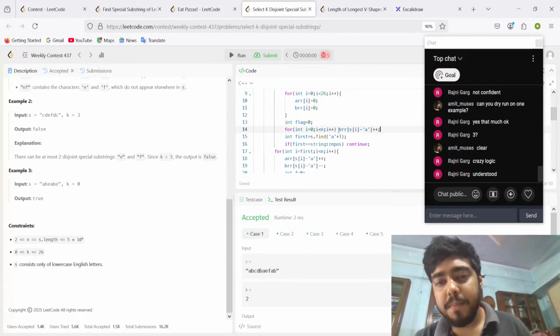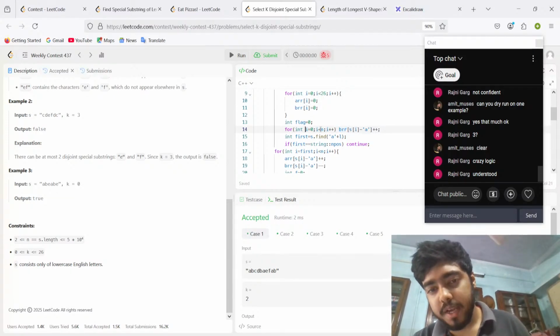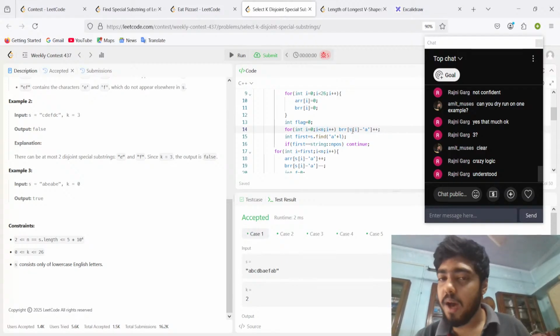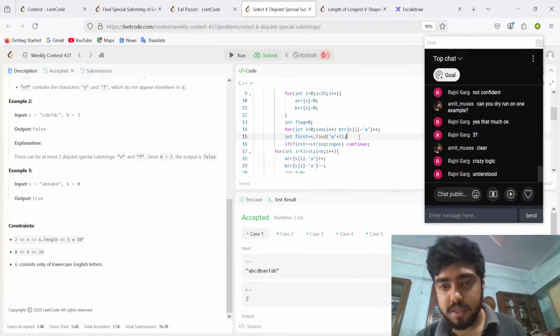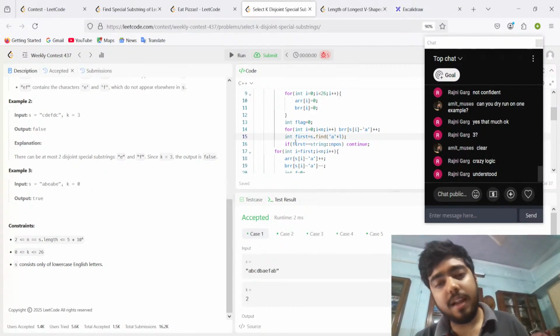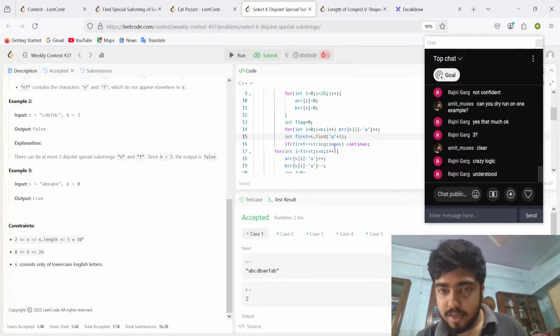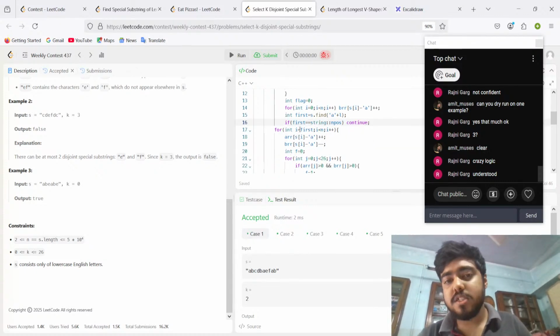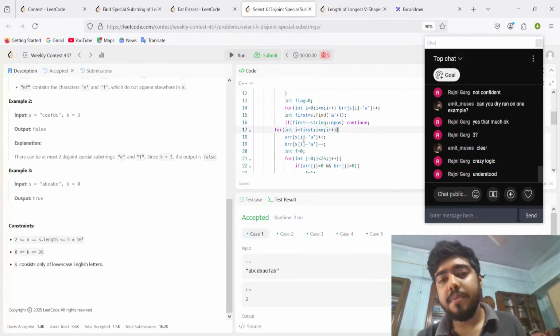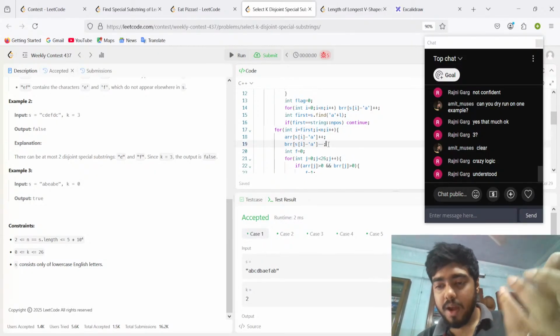And then I'm putting BRR as the whole content of the string. Throughout the whole string, I'm going to increment BRR. And then I'm going to find the first position of A plus L, that is the first position of the specific letter that I'm at presently. If that letter is not there in the whole string, we can directly say continue. And if it is there, then start from that position and go till the end. ARR plus plus, BRR minus minus, that is take the element from BRR and put it into ARR.